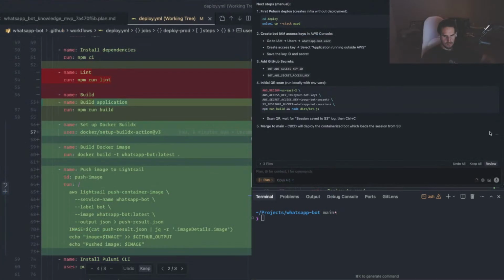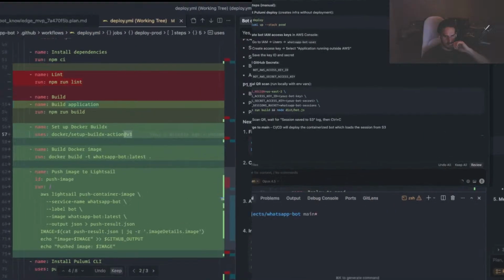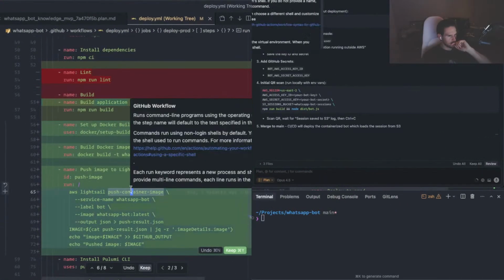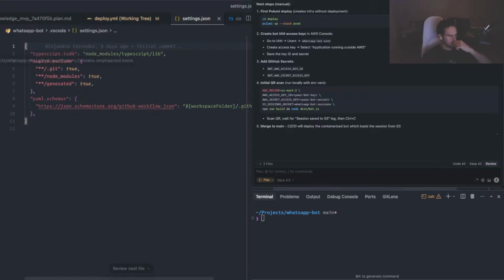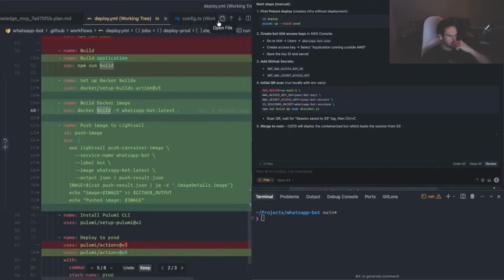Let's go back to the workflow view here. Yeah, so it's building the image. It's calling it latest. That's fine. The Dockerfile is definitely on the root, right? AWS Lightsail push container image.